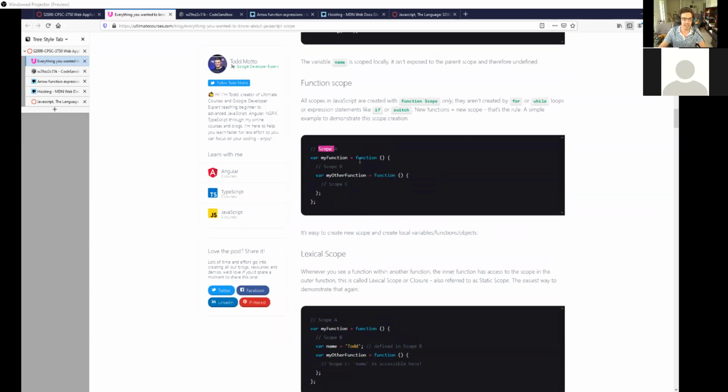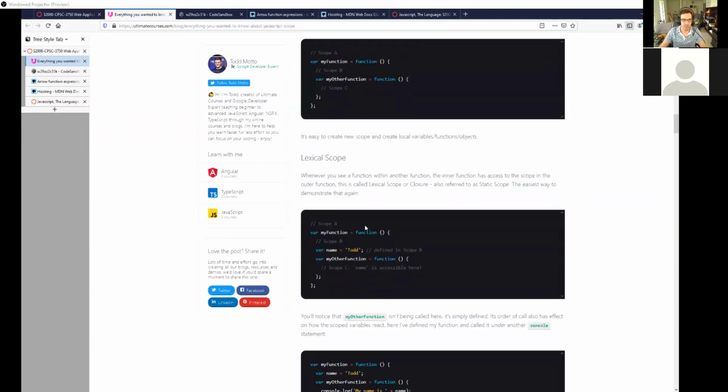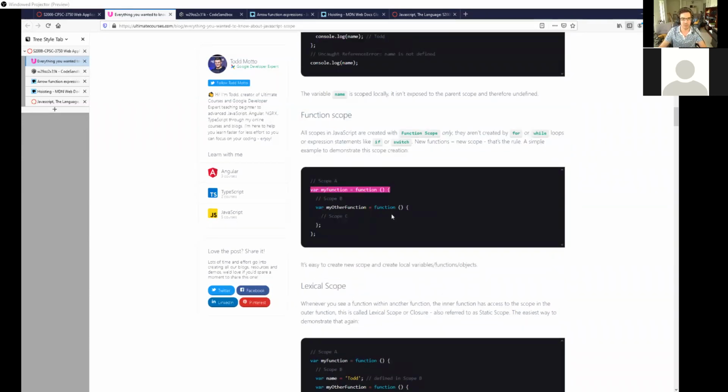Also, scopes chain. So if you create a function inside another scope, just like this function was created inside global scope, and it does not find a variable in its own scope, it's going to look up the chain, and that chain is just one link long, and it's going to find it in global scope. Here, this function is created in global scope and has access to global scope variables. This function was created inside the first function's scope, scope B, a local scope. So this is global, this is your first local scope, this is a second local scope.